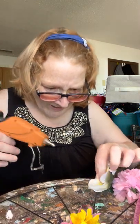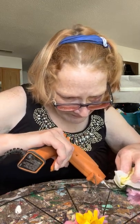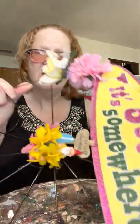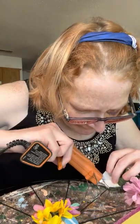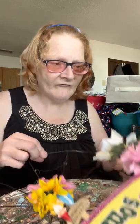And now I'm going to take a little hot glue and put it directly under this yellow flower because he's still wobbly. It's going to be gluing down the leaf because that's what's there, and then I put a little on the leaf to glue one of the outside yellow petals. That will stabilize that flower a little bit once it dries. Okay, and I'm going to go around the wreath like that with that technique. Now, if your bigger flower needs more stabilization, go on the spokes. That's why I like this wreath form. I have more places to glue bigger flowers so that they stabilize.